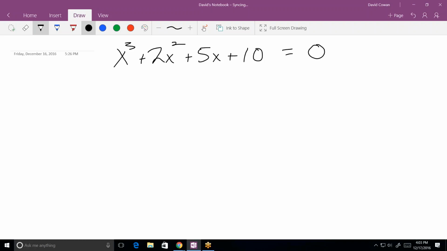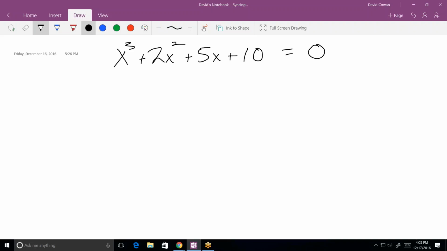it's a 20-minute problem. Oh, really? Uh-huh. The fact that you gave me 10 means that we can solve this by grouping, which is the very first thing you should try. It's kind of like when you're factoring, the very first thing you should try is greatest common factor.